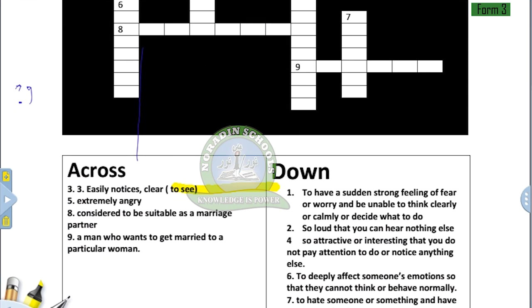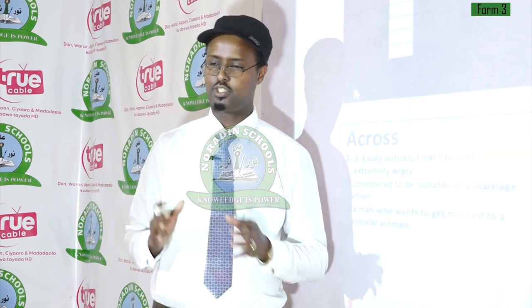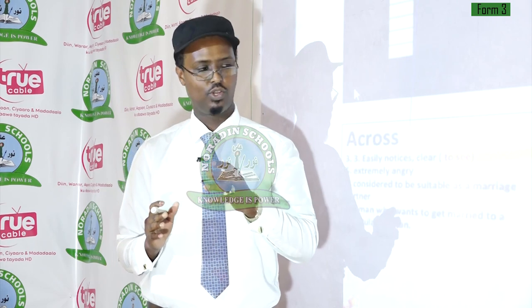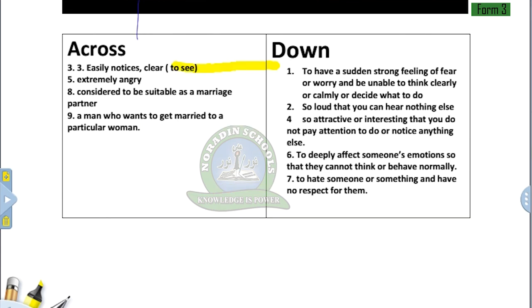See, we have what? Clearly, extremely angry. Extremely angry. Which word can change the definition, extremely angry? What do you think? When you go back to the vocabulary section of your book, you will see some pages, or maybe if you look through the page, the answer. But today we will work together to find the proper answers. So here we got extremely angry. These are the answers. Extremely angry must be enraged. But let's see. These must be the answers.